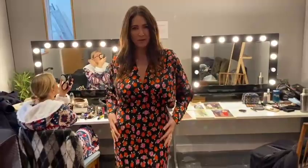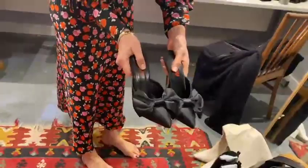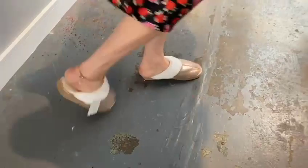It's gorgeous. So normally we would do a bit of a knee-high boot, wouldn't we, Lisa? Yeah. But I think for Princess Diana, we should maybe go for something a little bit more fancy. Don't you think these would be fun? Love them. They're from Miss Papp, so they are gorgeous little kitsch slide on. And then the slippers. Still have the tag on. Yeah, oh, the Matalan slippers with the tag still on.